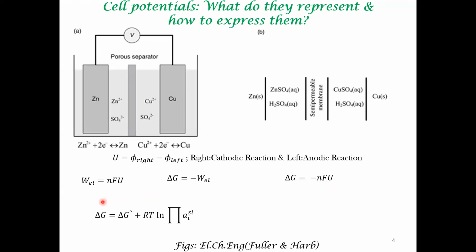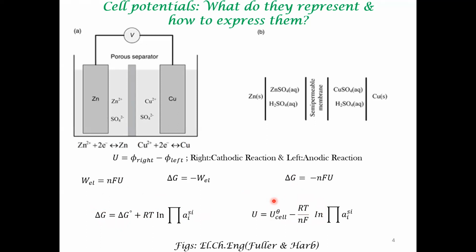You can express the delta G using delta G naught. This is the delta G naught under standard condition, and this is the activity of the relevant chemical species. So this is delta G at any non-standard condition, any temperature, pressure, and chemical composition. You can relate delta G to delta G naught and activities in the following manner. Putting these equations together, we have the fundamental representation of the Nernst equation.